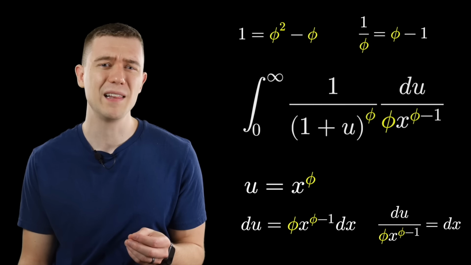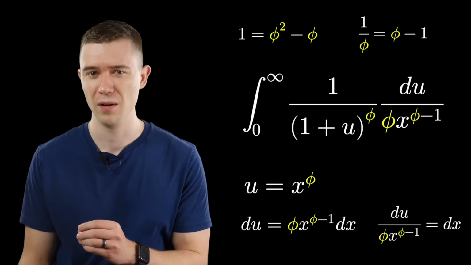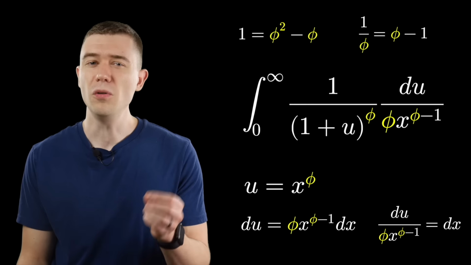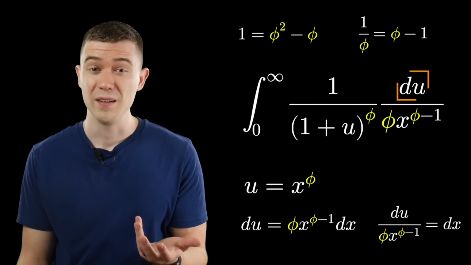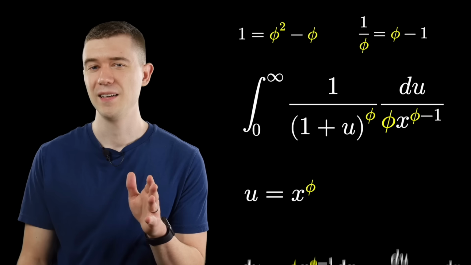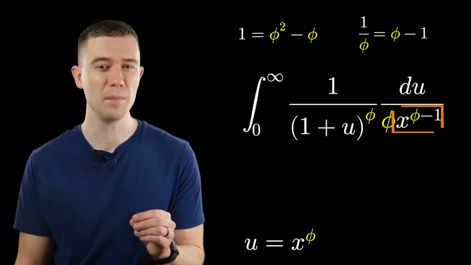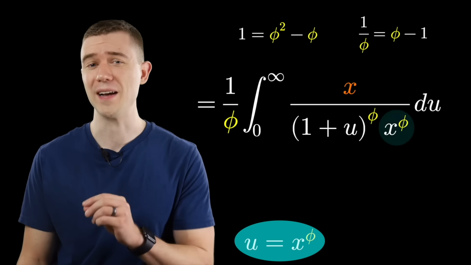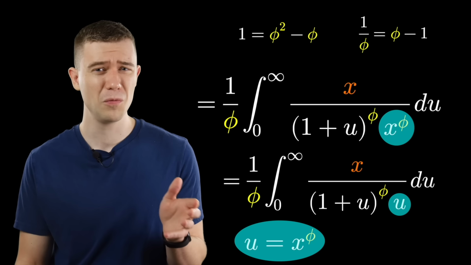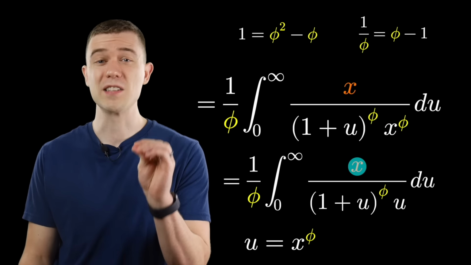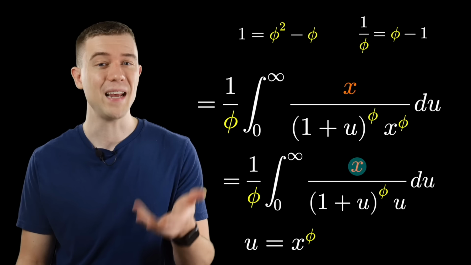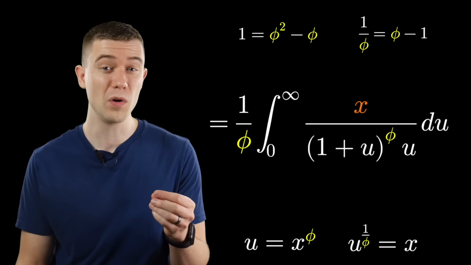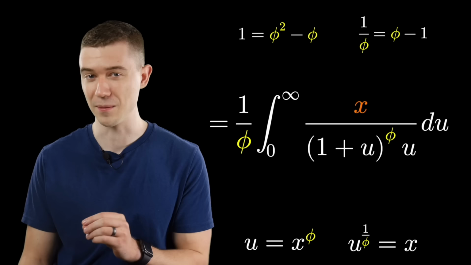Making this substitution leaves us with a bit of a cluttered integrand though. The 1 over phi is a constant, we can pull that outside the integral, but the only variable inside should be u, now that we're integrating with respect to u. To see what's going on, let's break that x up using properties of exponents. And looking back at our substitution, we know what x to the phi is. It's u. But what is just x? We can solve for x in terms of u by taking our substitution equation to the 1 over phi power. Now u to the 1 over phi is x, and we can complete our substitution.